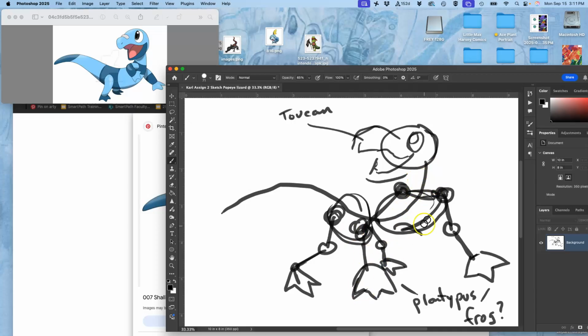Now, what could this part of the body be? That's really the most important part as you're finding reference, is you want all of this to be from one section. I call it the chassis. You know, it's the chest, the collarbone, the upper arms. And it can be from anything. It can be from a monkey. It can be from a gorilla. Might be fun to actually look for a monkey.